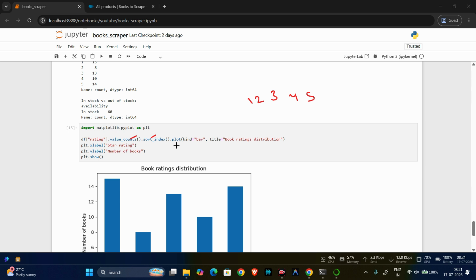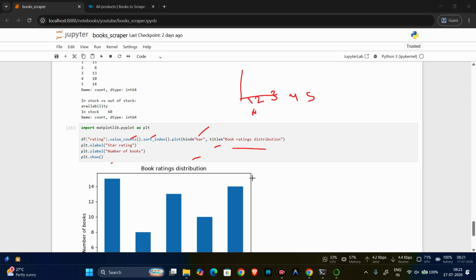And .plot with kind as bar plot. For the title, we are using book rating distribution. Then we pass plt.xlabel and ylabel: star rating here, and number of books here. And plt.show, so it will show the plot.